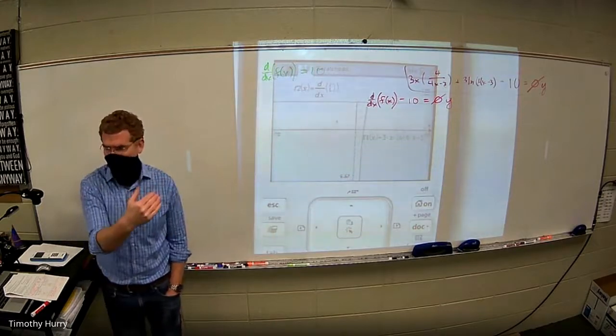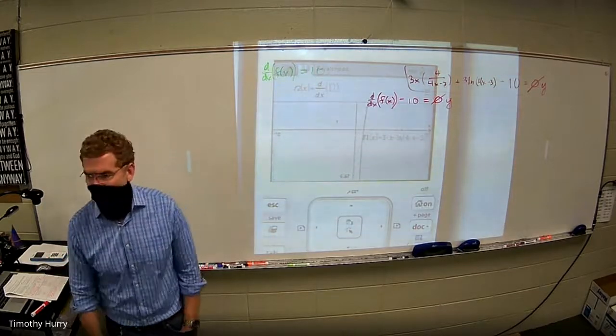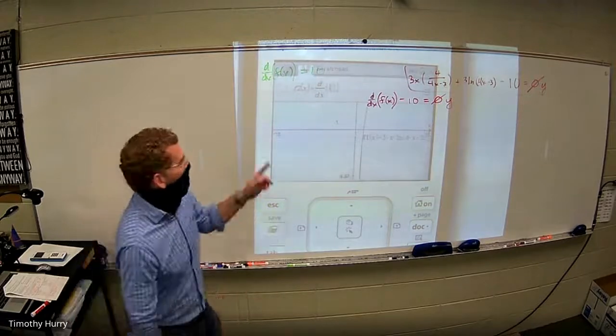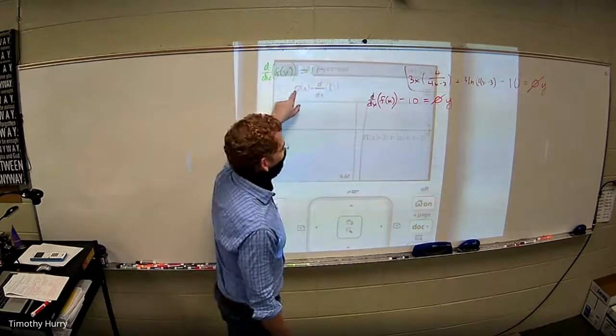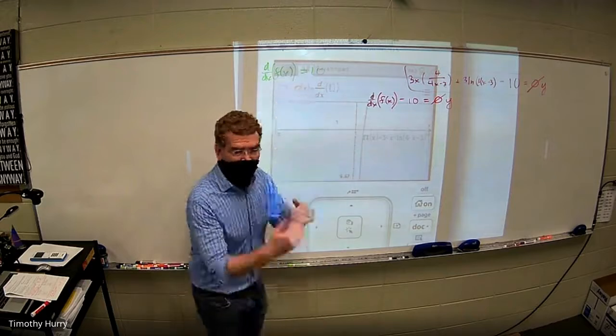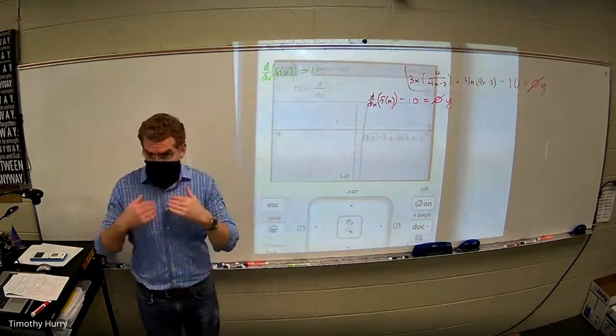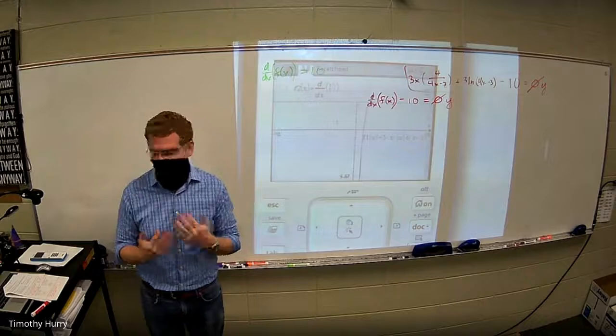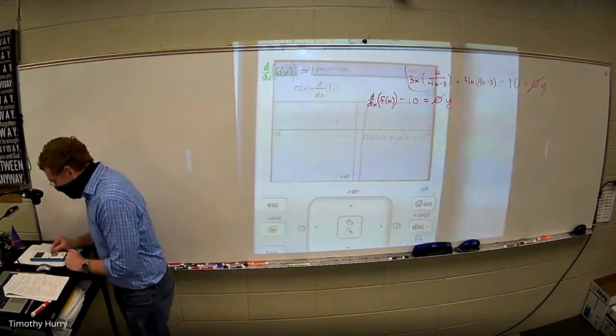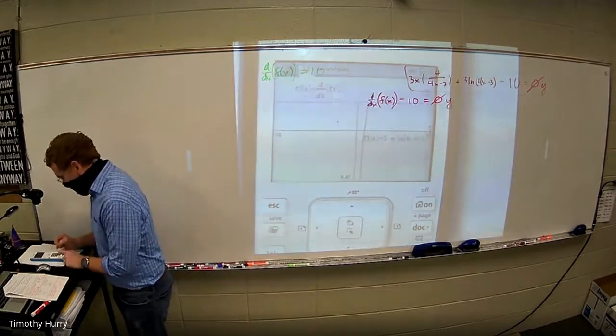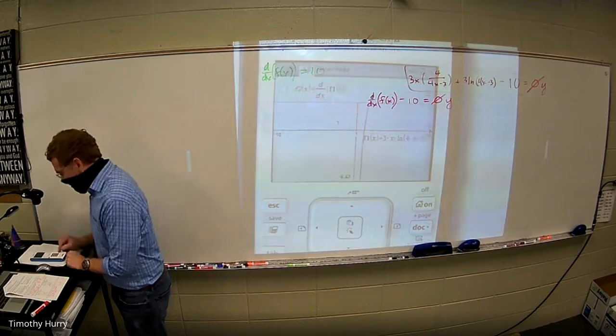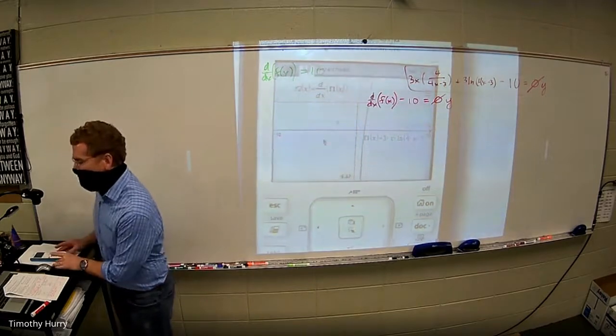That's my original function. Now, if you didn't already type it in as f1, that's fine. You could type it in now if you had not already done that. But again, I anticipate that I'm going to be reusing this function a bunch of different ways. So that's why I'm doing that. So I'm going to go vars, f1 of x, and it's going to now graph the derivative function in red.